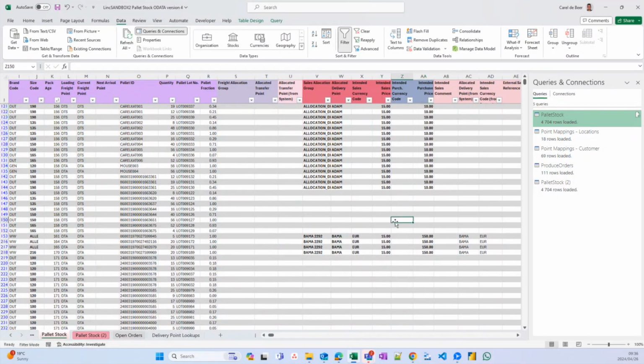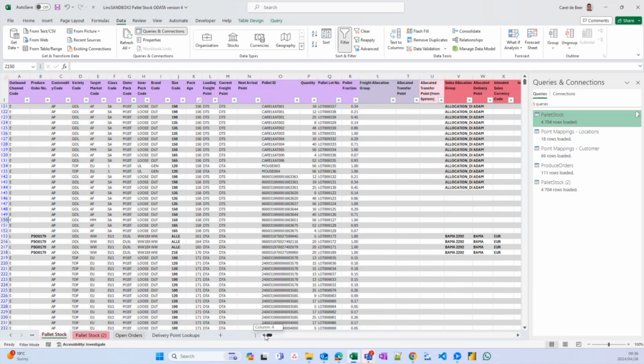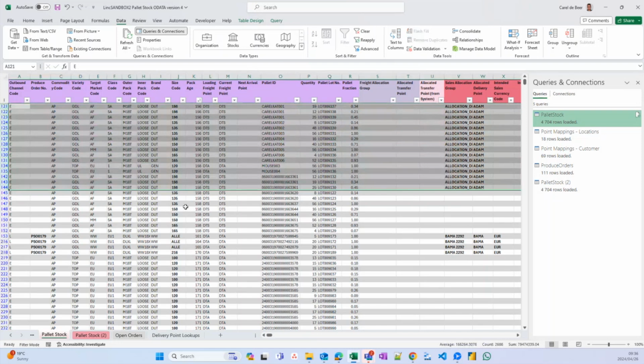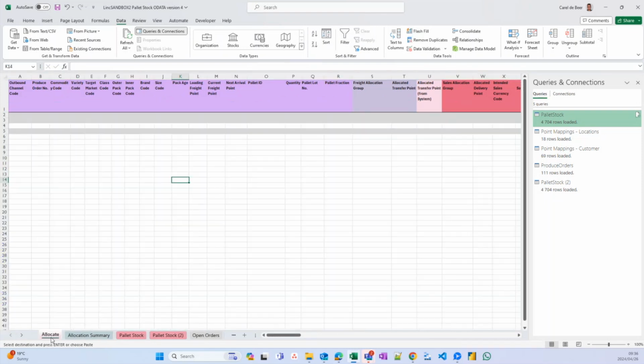Drag and drop. Okay, now all that I need to do with these pallets is copy them over to a separate sheet to import into our produce order page. We can't do it directly from the live sheet. So I select all of these, copy, and head over on the stock sheet. There's an allocate tab, and I paste it over here.